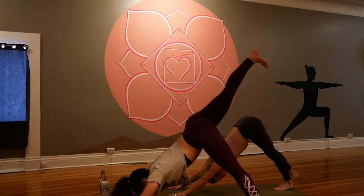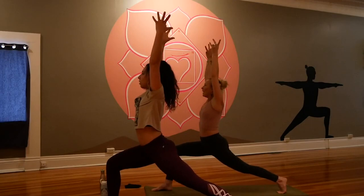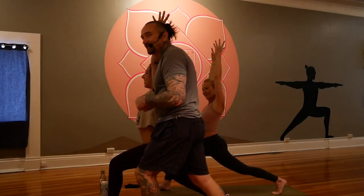Inhale the right leg high, exhale knee to nose — touch it or try. Perfect just as you are. Lift it up and step it through to lunge. Crescent lunge, reach high. Back leg strong, all ten fingers bright. Vibrant in the face — they're watching you online. Grateful, creative, and open. Bring on the uncertainty — life gushes everything in this moment. I wonder what's coming next.